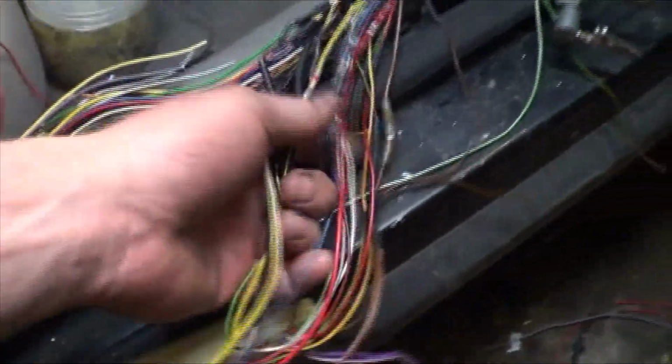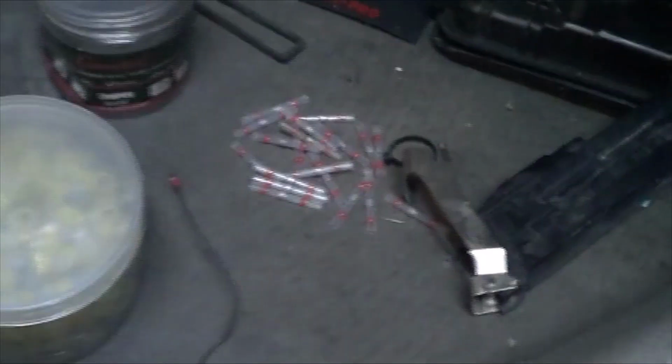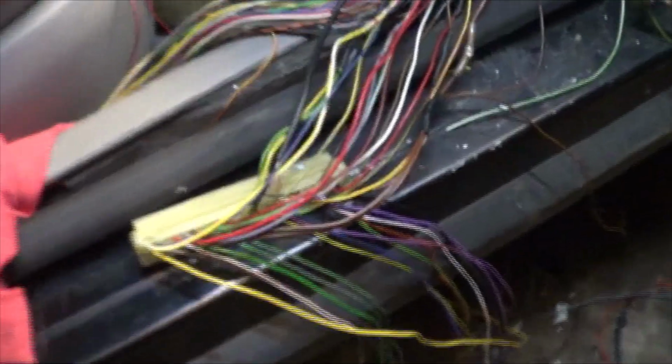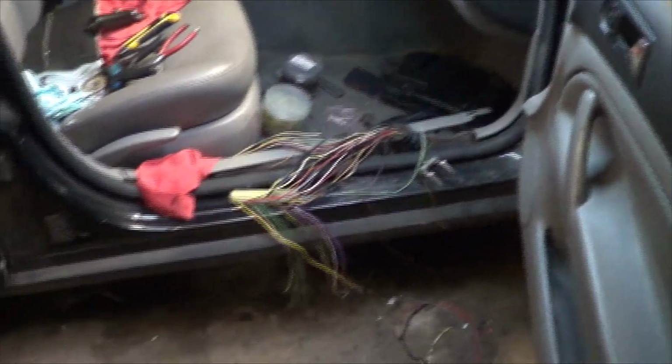But soldering and heat shrinking, those right there, and we use our little solder connectors like those right there on the ones where the wires are appropriately sized. Kind of hurting my back bending over this long. Be nice to jack up the car a little bit and do it up in the air some, but can't really do it with the rack because the rack would be right in the way right there. But progress being made.